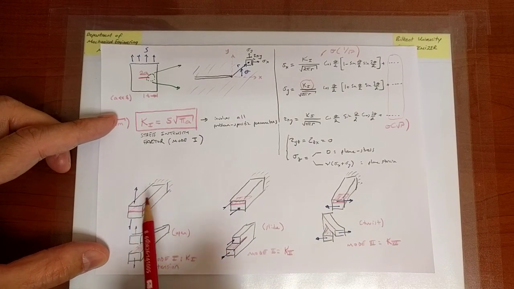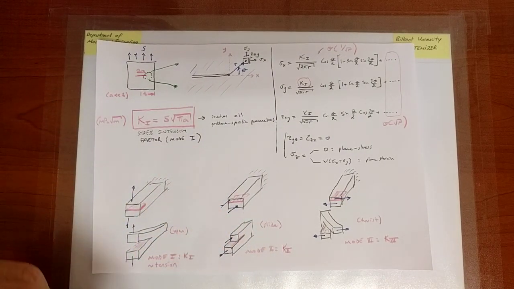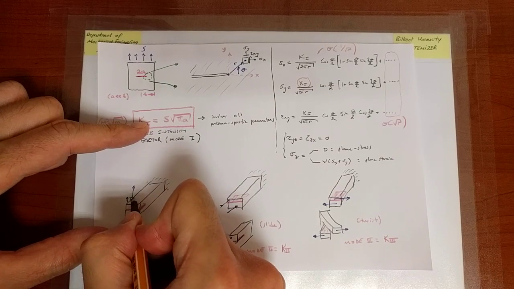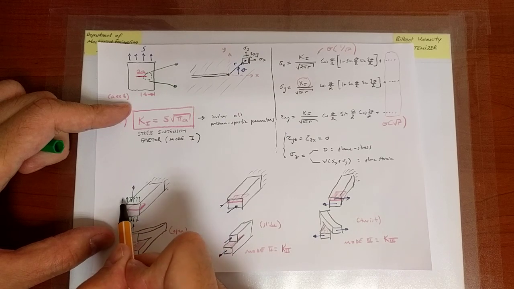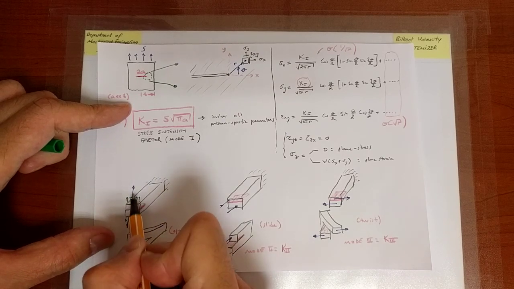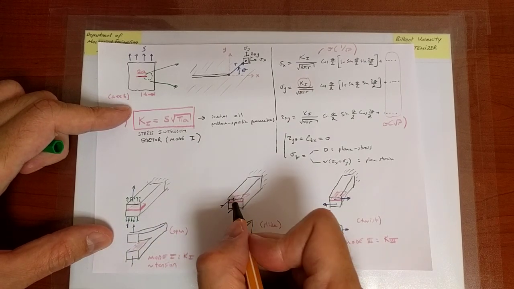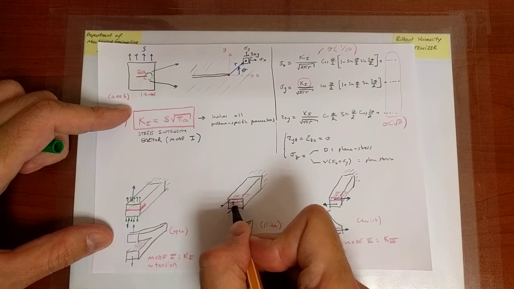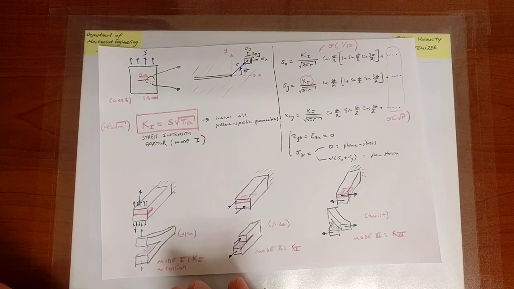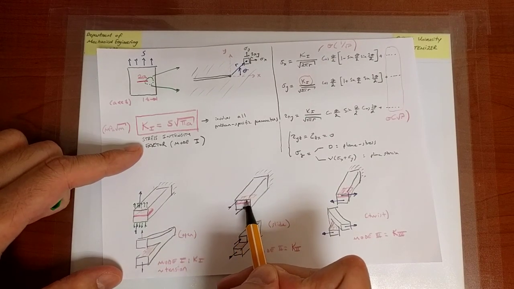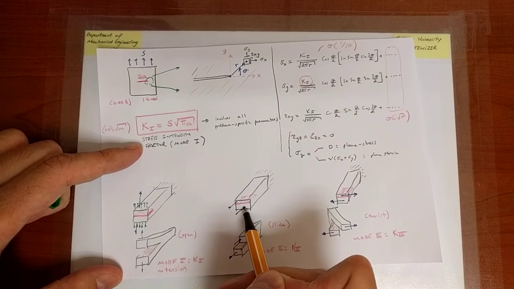In reality, there would be a stress distribution here. So let's draw that with a different color, green. And I would generate that load through that stress concentration. And the statically equivalent representation of that distribution is a force in that direction and a force in that direction. Okay? So in this case, I would apply a distributed load at the top, distributed stress at the bottom, and I would push. Statically equivalent representation of that piecewise on the top and bottom surfaces, a force in that direction and a force in that direction.